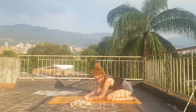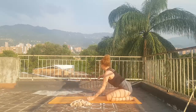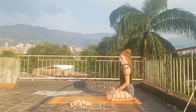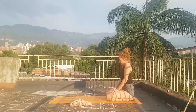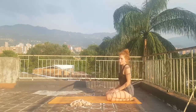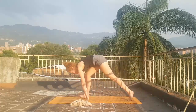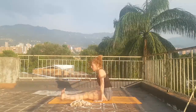Oh, there's a bug. And then you're just going to roll the shoulders a couple of times. It's quite a strong stretch, so be careful. So it's quite a strong balance pose, so just go carefully, okay? And I would advise trying this as many times as you want, okay? Then from here, come up into downward dog. And then just step the feet forward and come to a seated position, legs extended.